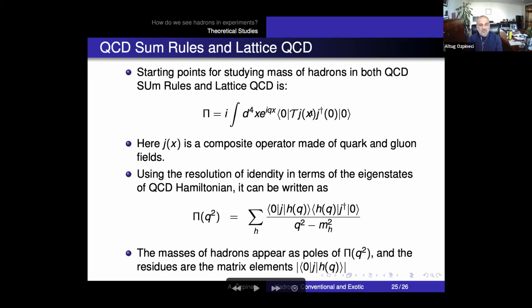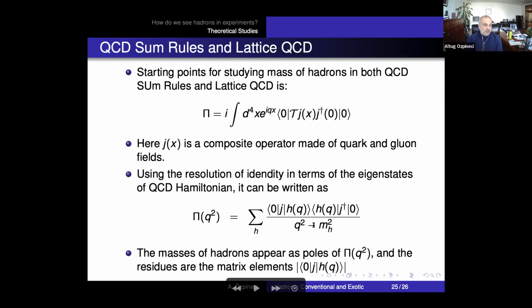And well, if you just have energy eigenstates, you end up having this correlation function basically has poles. If they are not stable, but they are resonances, they will not diverge, but they will have some width. They will give us some peaks. And so if we can somehow calculate this correlation function, by just looking at the poles, we can determine where these particles are. We can determine their masses.